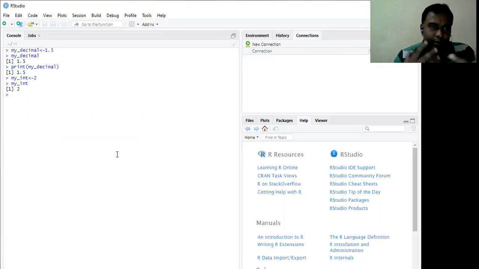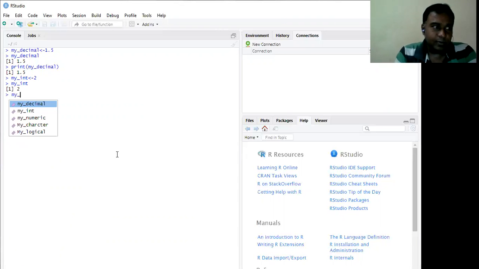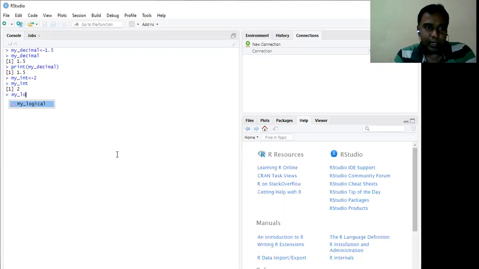So if you want to assign decimal values, integers, or one more different type, the boolean data type, I'm giving my_logical and assigning a value.